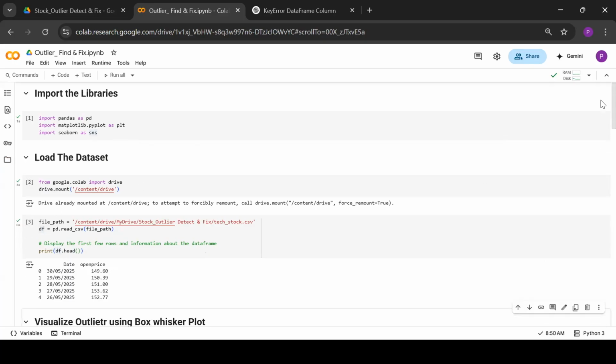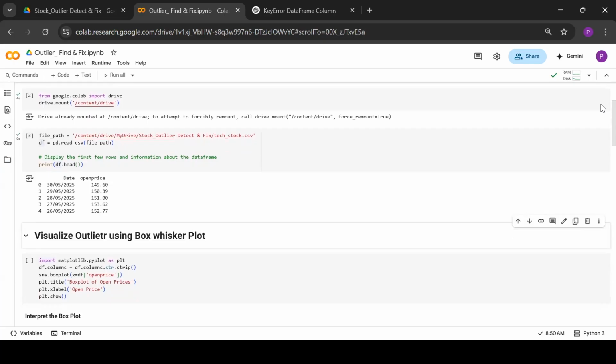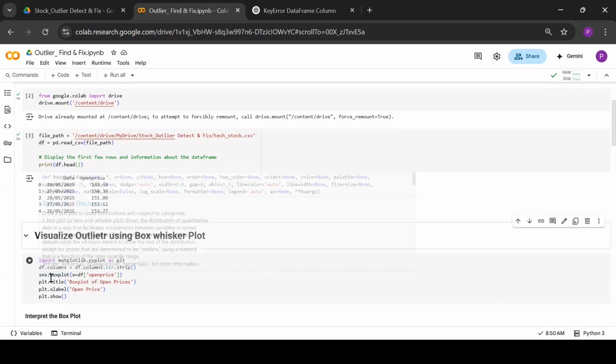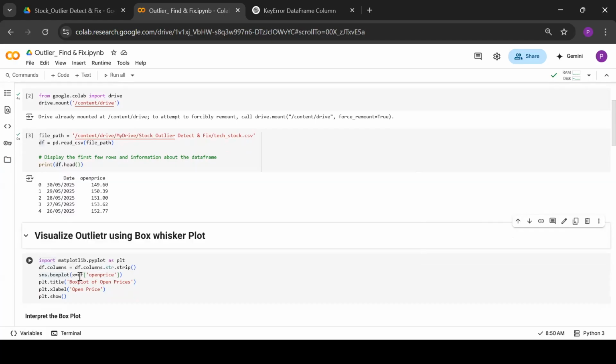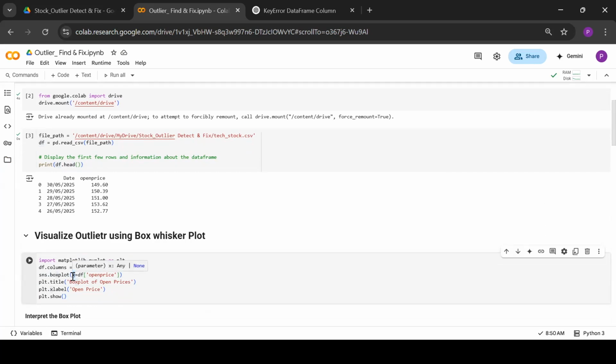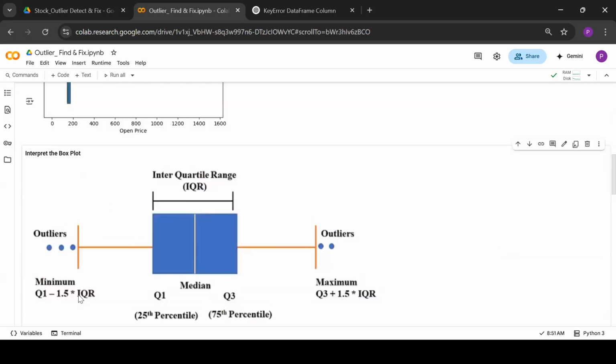Now the best way to visualize outliers is by a boxplot. Let us prepare the boxplot by using seaborn, with the function called boxplot, passing the open price column of the data frame, and I'm going to print a horizontal boxplot so x is going to be the key argument. Passing a title and label, I'm going to print the box and whisker plot now.